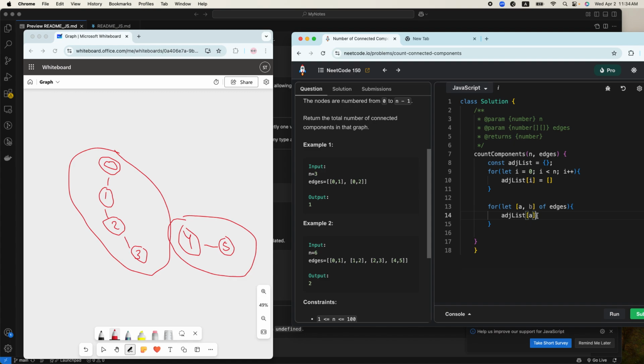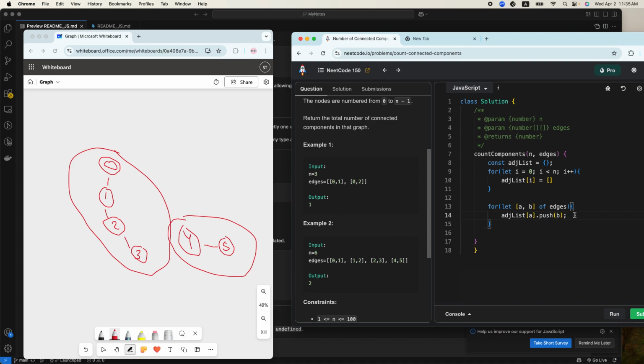So when you get adjacency list a, you get an empty array now at first. So when you get this array, either it is empty or some nodes are already added, you get that array, and then you add the new node into that array. So you can say adjacencyList[a].push(b). So if 0 has a connection to 1, then that means 1 also has a connection to 0, like this. 0 has connection to 1 and 1 has connection to 0.